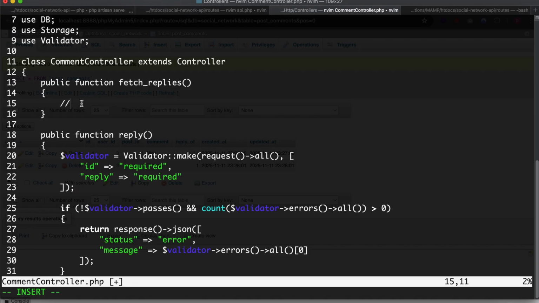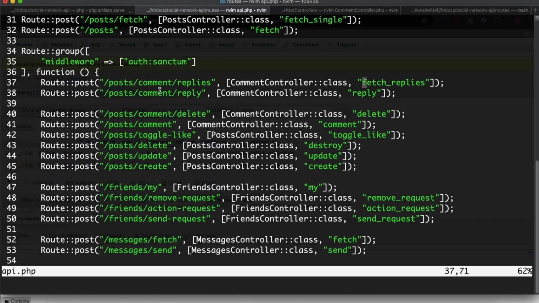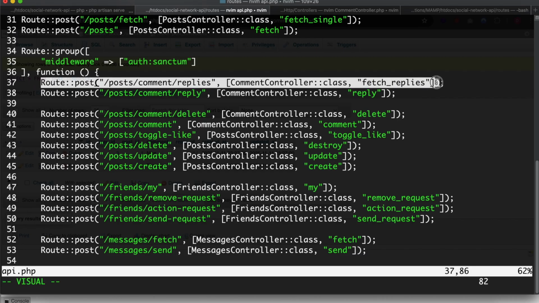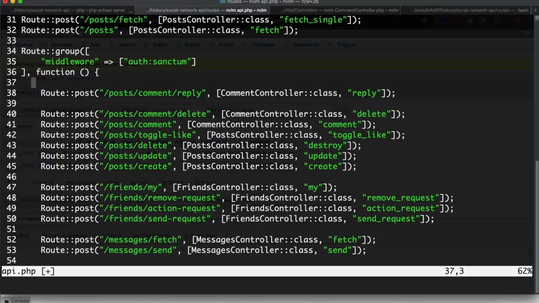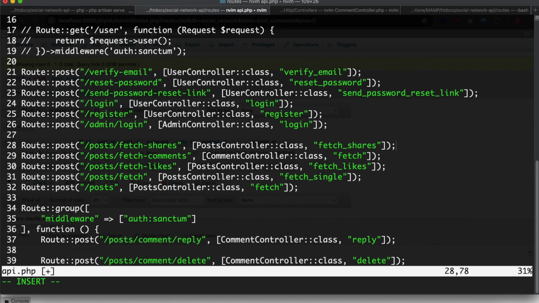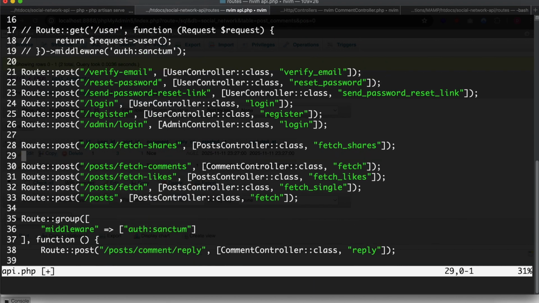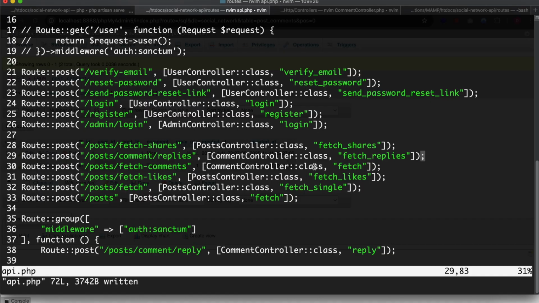And in here we need to pass the comment ID. So we'll pass the comment ID and it will fetch all the replies to that comment. And one more thing, we do not need to create this API inside the auth middleware because anyone can see the replies on a comment. So we will just move this from here to with fetch comments. So we will place this here. Now it's fine. So even if the user is not logged in, we will be able to see the replies of a comment.